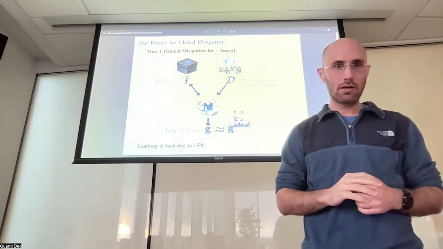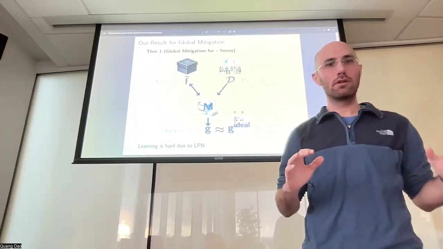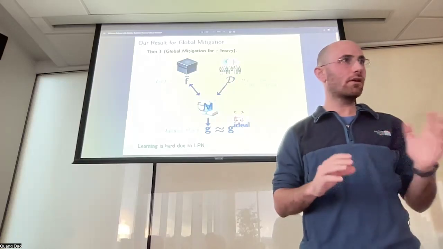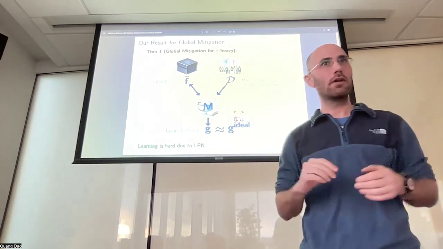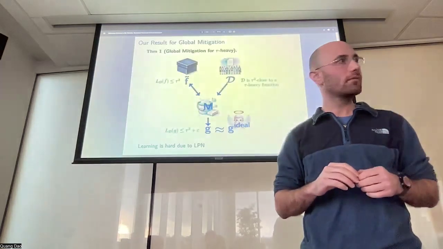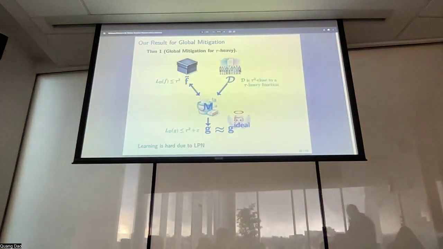Good. So that's, I think, all I want to say about this global mitigation result, and I want to talk about local mitigation, unless there are any more questions about global mitigation. Yeah. Can you talk more broadly on your technique? Because I guess my idea is that you just take a bunch of slightly perturbed samples and then you average them or take the majority.